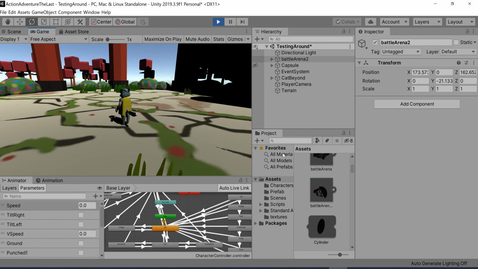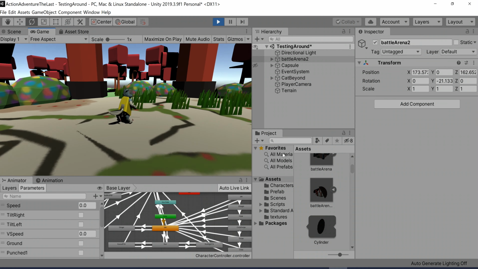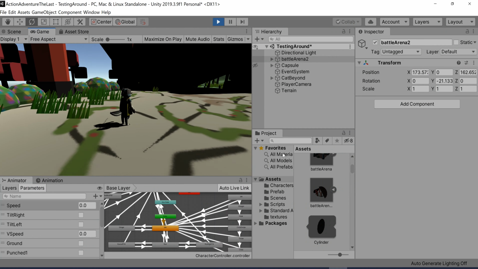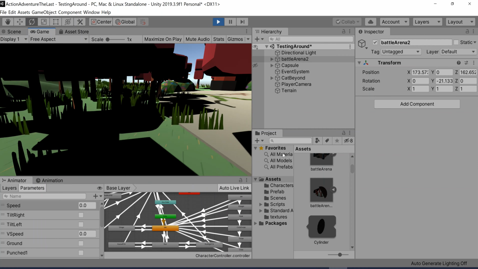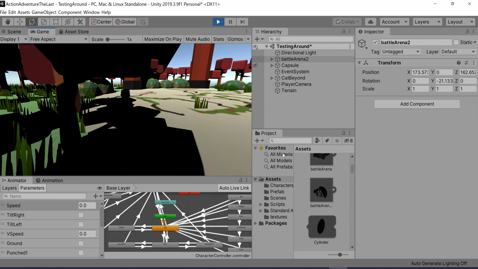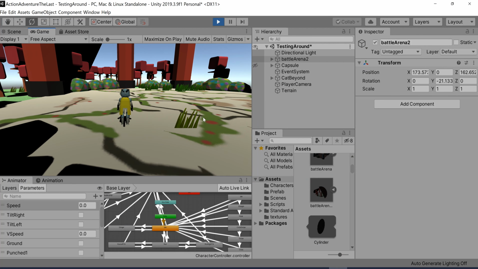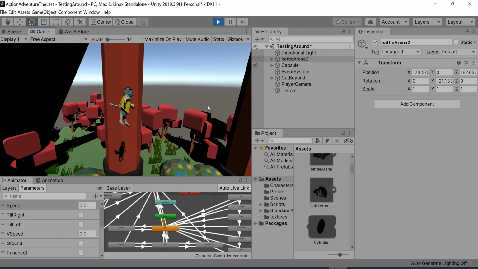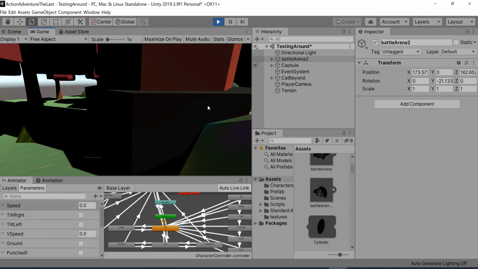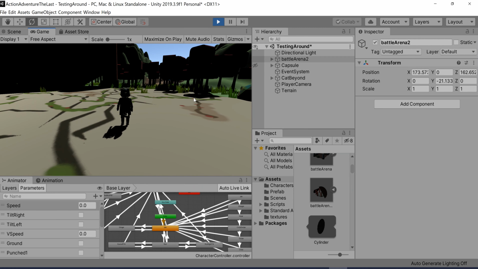Alright peeps, so that is it for this part. Hope you enjoyed this. Hope you learned a good chunk from our venture into terraining. We have done quite a few things, so we've messed around with all the terrain tools, and finally we've managed to create a structure and import that into Unity. There are other things that we can do, like add colliders to it, because as you can see I'm slipping right through it, but that will be stuff that we'll explore in future parts.